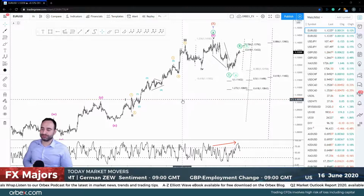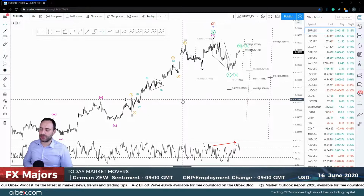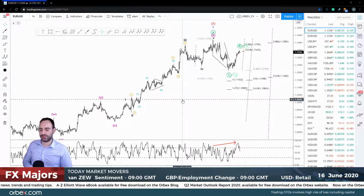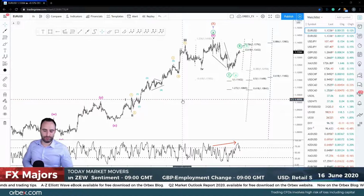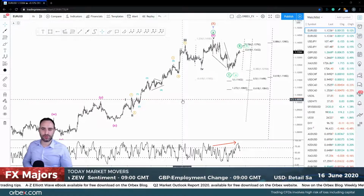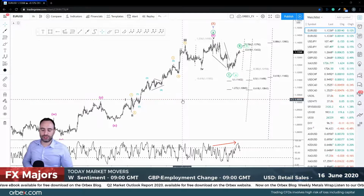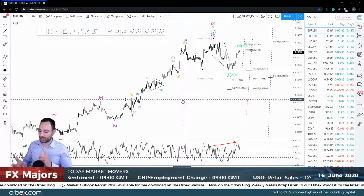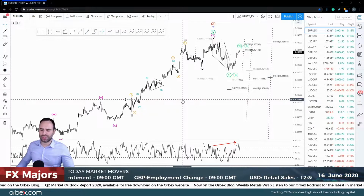And the other thing is that on the FX majors, we've had the RBA decision. Well, they reiterated the same message as before. The RBA is not considering increasing the rates until progress is made on the employment and also on the inflation targets. It didn't move the market as much. However, the Aussie is trading near a very critical level, and that's why we're going to analyze that. So I'm going to start with euro dollar, then go to the pound, then Aussie, and then we're also going to look at the dollar cut.